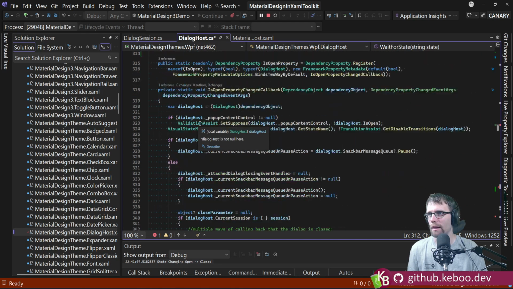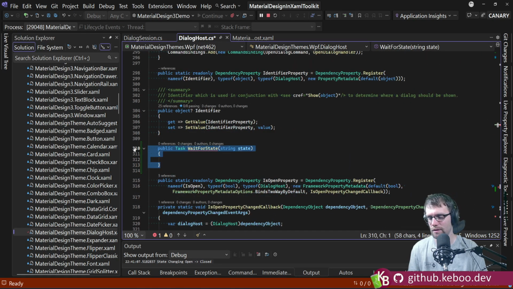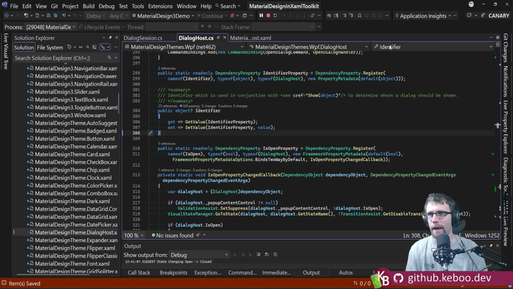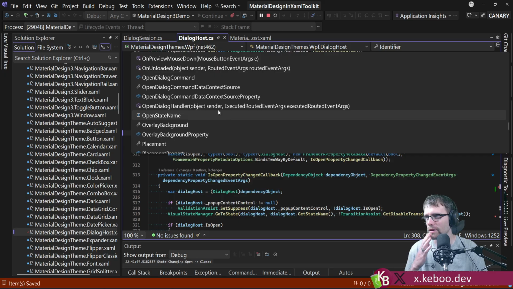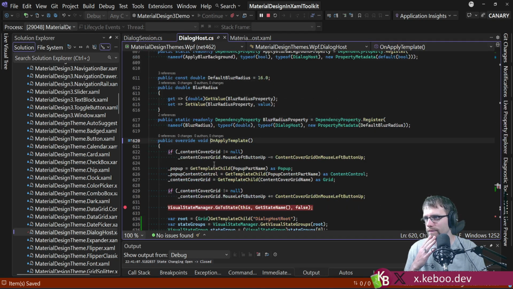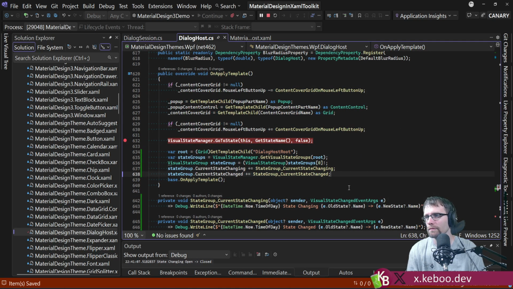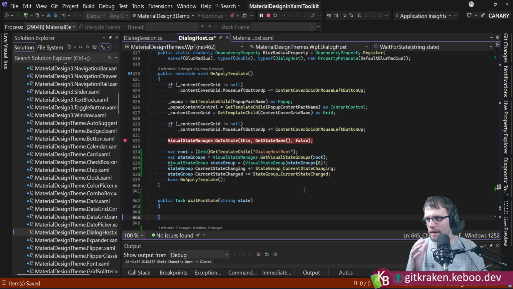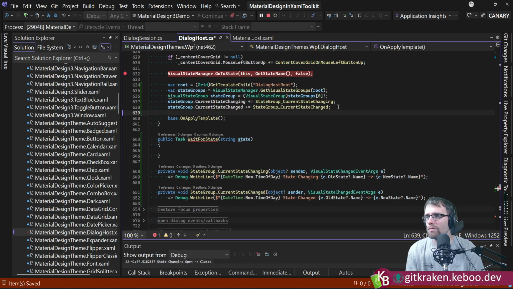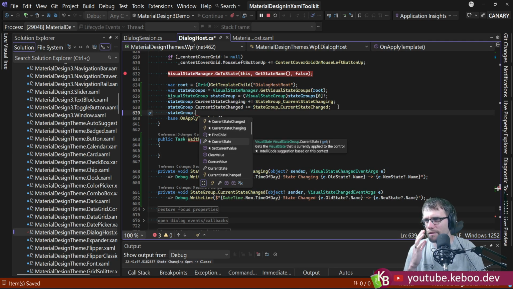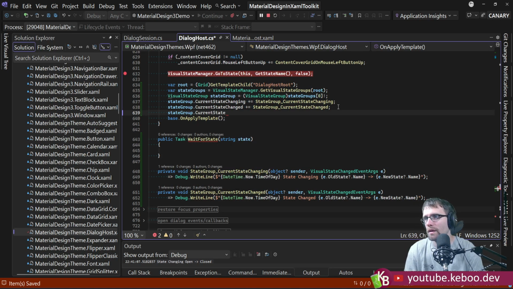So let me move this somewhere else. I'm kind of thinking that this is the way: leave myself the API and then leverage the API. All right, so I could do something like this of wait for state. Does the state group... It does have current state. And current state would have a name on it.